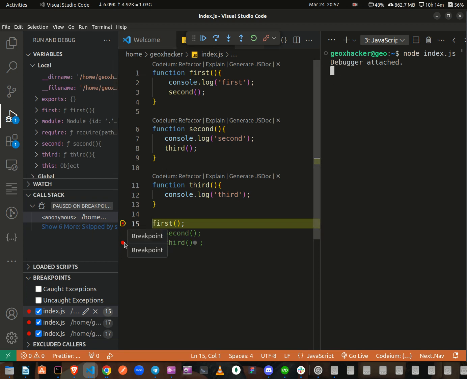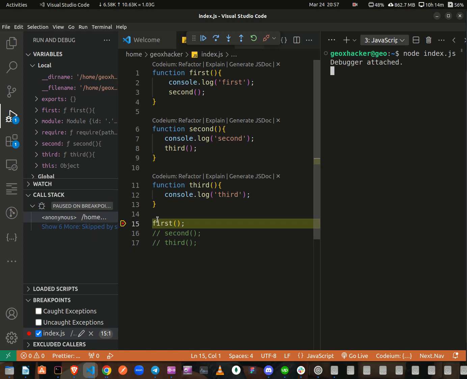When we run the code, as you can see, the call stack is empty right now.